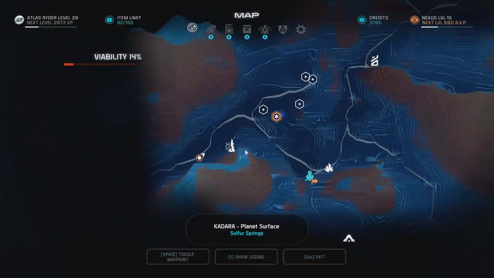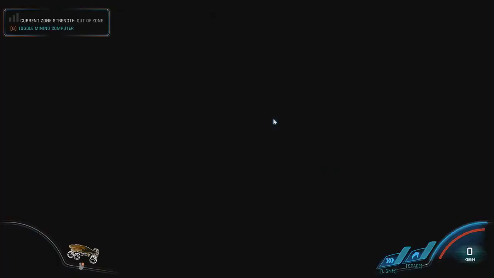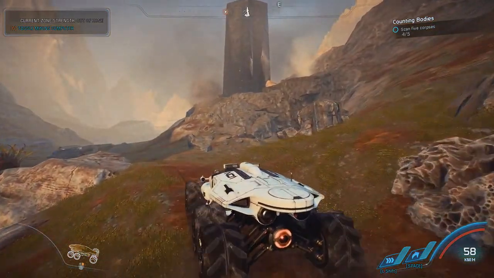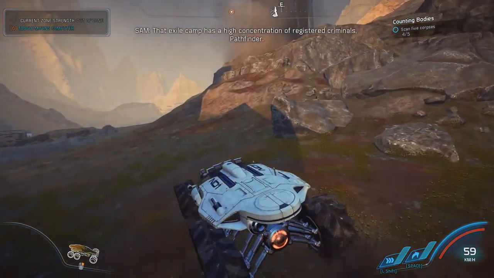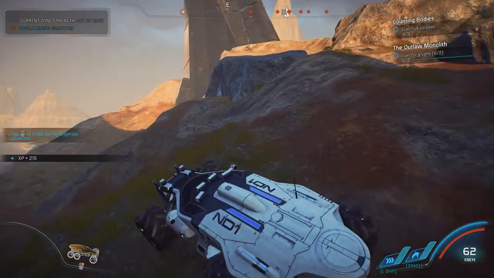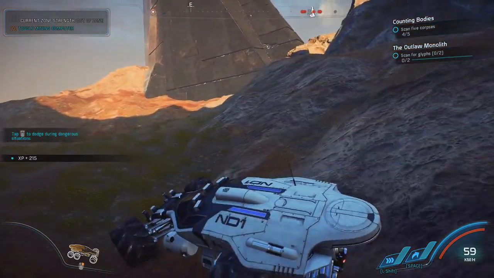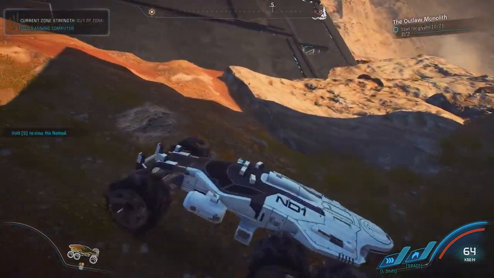Okay. Oh, another corpse is right back there too, next to the other memory trigger. Go figure. That exile camp has a high concentration of registered criminals, Pathfinder. That's fine. I'm not here to clean up the entire goddamn planet. That's what police forces are for or something.